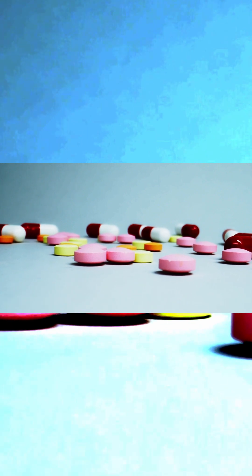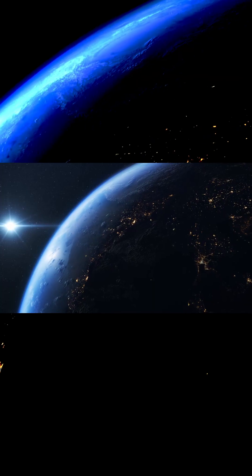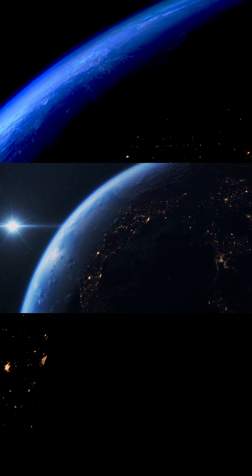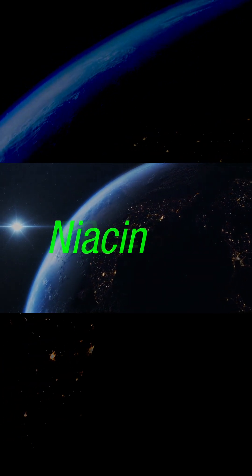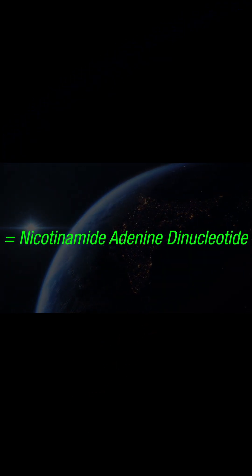Now for the vitamin content of these drinks. You see, B vitamins act as coenzymes. As an example of their omnipresence, your body converts niacin, or B3, into a coenzyme called nicotinamide adenine dinucleotide, or simply NAD, which is a necessary part of over 400 different reactions — the highest of all vitamin-derived coenzymes.